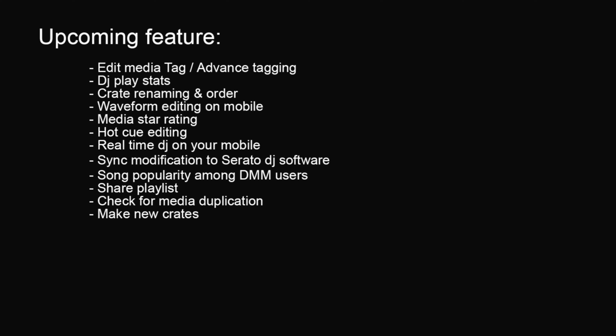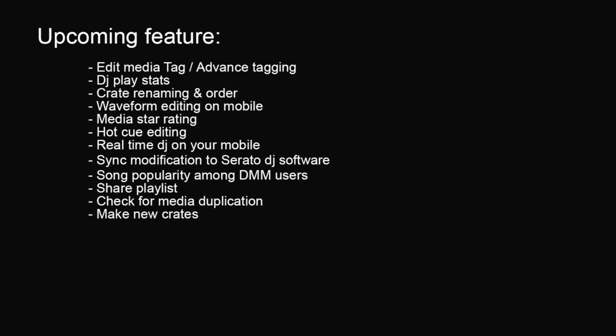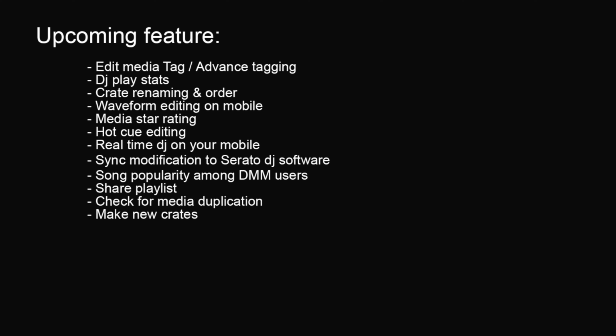Is just creating a new playlist for you that somebody is giving to you. You'll be able to check your media duplication. I know a lot of people complain about that. You save a lot of space. You'll be able to see what songs are duplicated, so you can get rid of them and make new space. And also, the most important thing, you can make new crates on your mobile device.